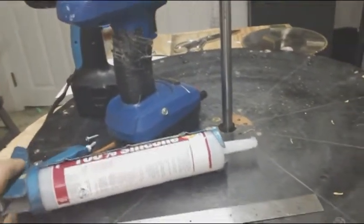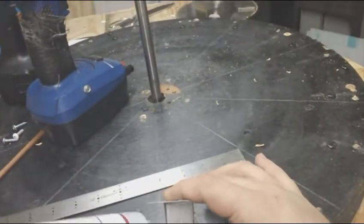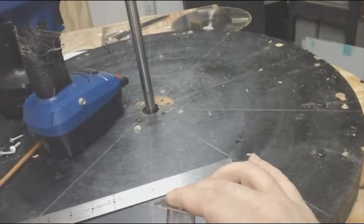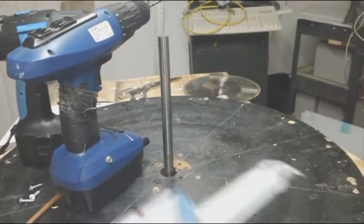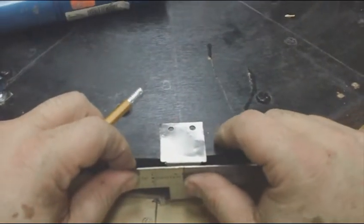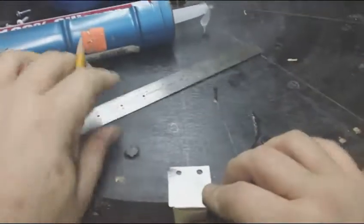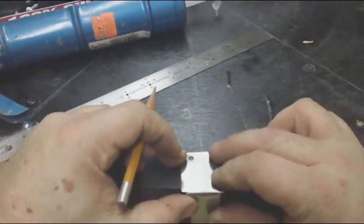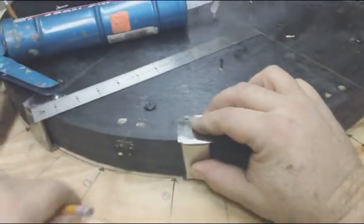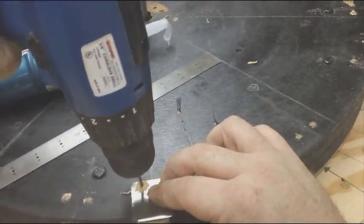What I've been doing, and it seems to work pretty well, is I put silicone down in this bed of the magnet, and then when I screw them on, that acts like a buffer and it stops it from moving in there loose, and it's a rubber, so it will absorb any little clicking that might happen. There we go. Now that's sitting where I want it. It's just as simple as drilling the hole.